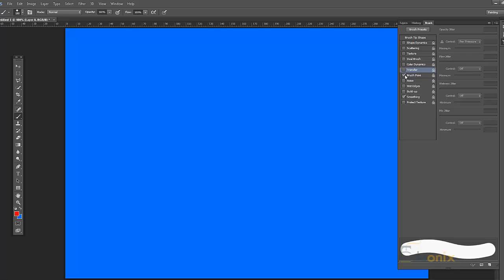If we go to brush pose, this is more for 40 brushes, and it conforms to your tilt. This is pretty much if you have a Wacom pen. We'll go to noise though. Noise is kind of like texture. And when you have noise, you can see the edges don't have the same kind of dithering as you do normally. The clean dithering. So you're basically getting rid of your dithering.